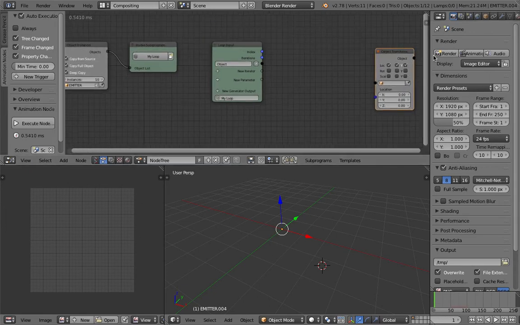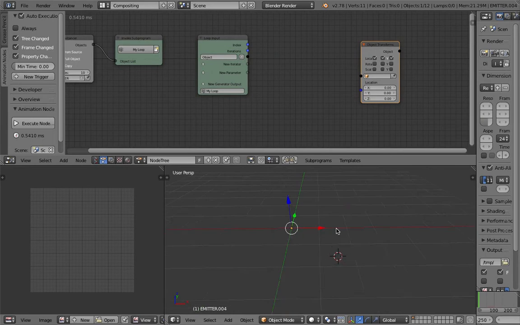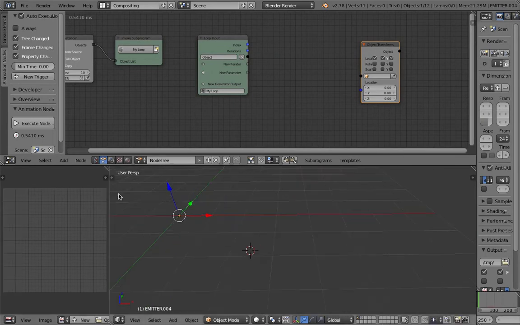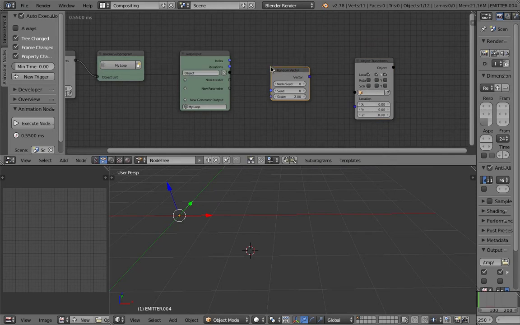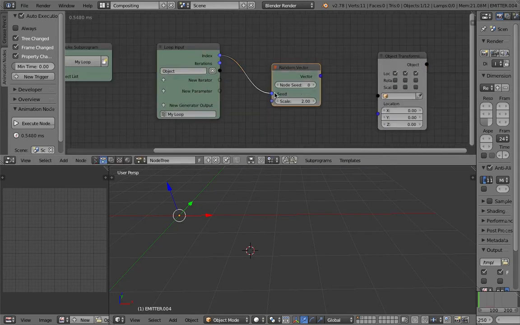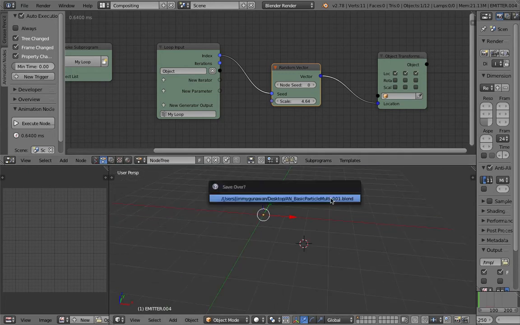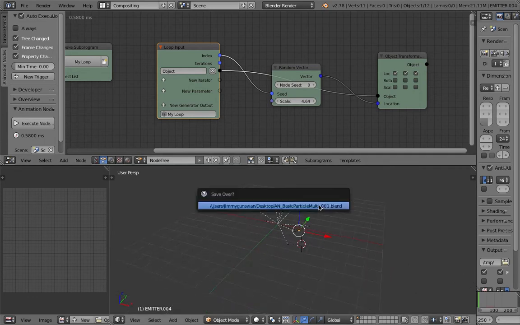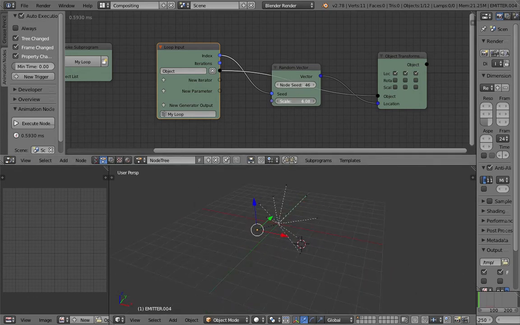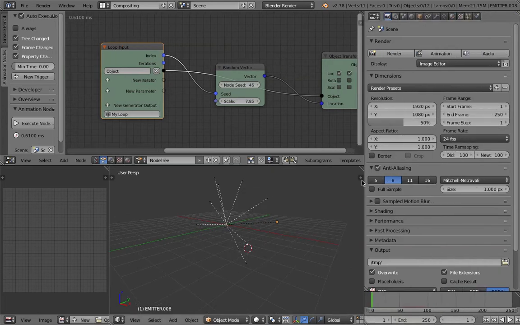And it's up to you how you want to randomize the position. You can use the random vector, plug in the index into the seed and the output into this guy, and then we can actually plug the object into that guy. Now we can randomize the position. Okay, we can see there's dots there. It's too small. Maybe I should turn on the background color.